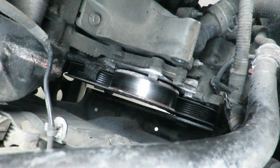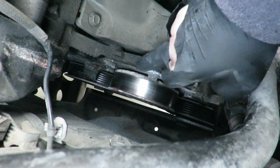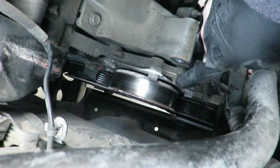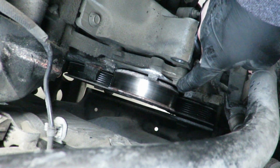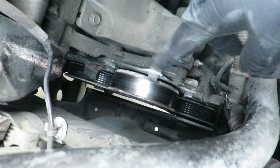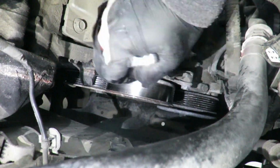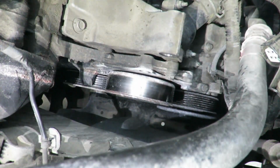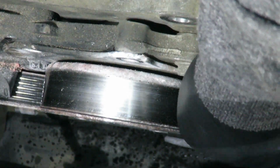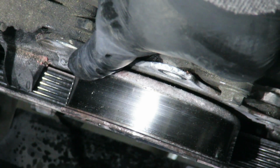Follow this outside ring towards this side, and any mount that you see is where a mount bolt is. Like there's this one right here, but that is not a mount for the water pump. So I'm just going to try to give you a general idea as I'm doing them. Next one is right over here.